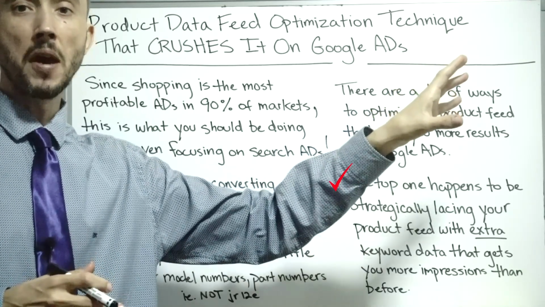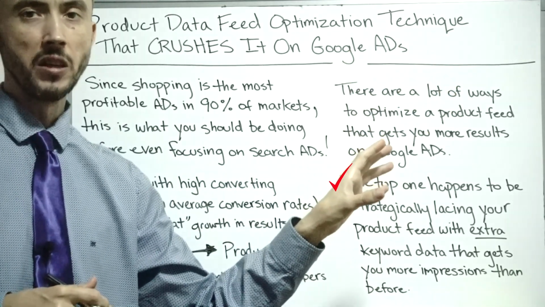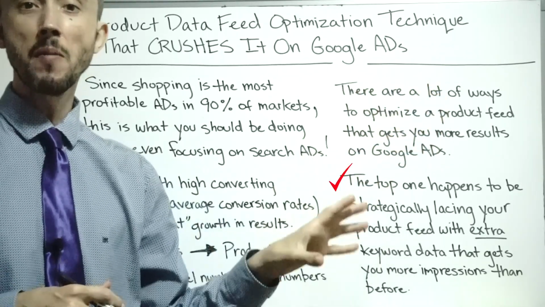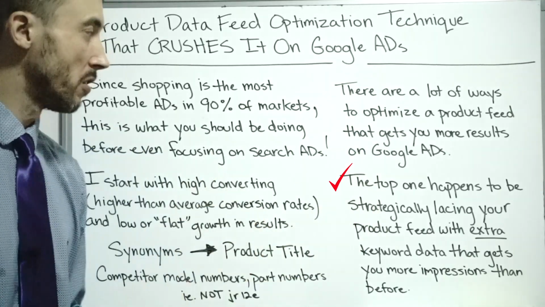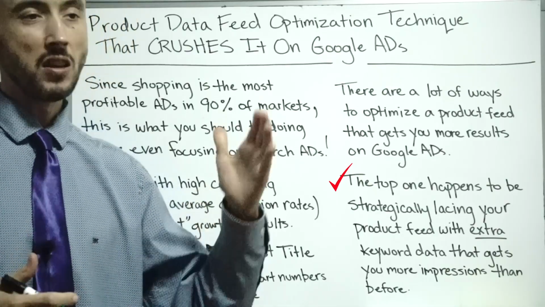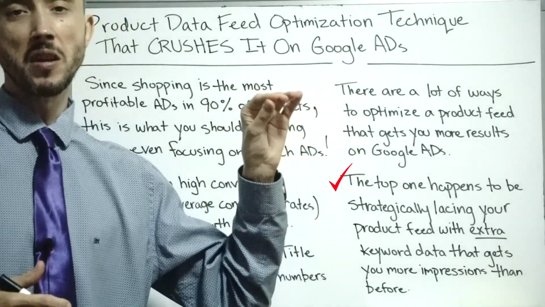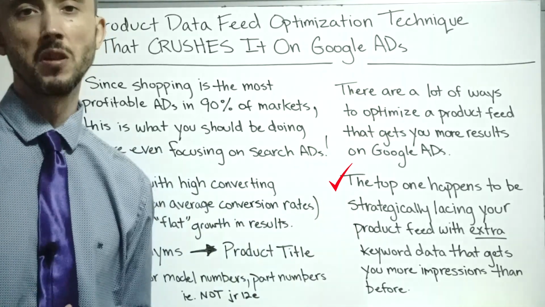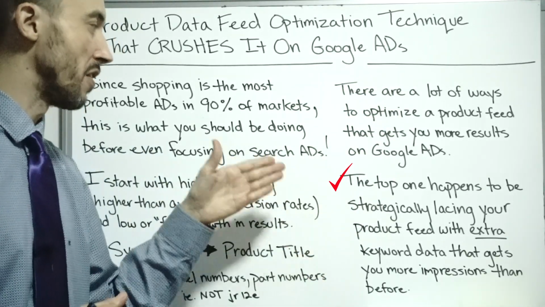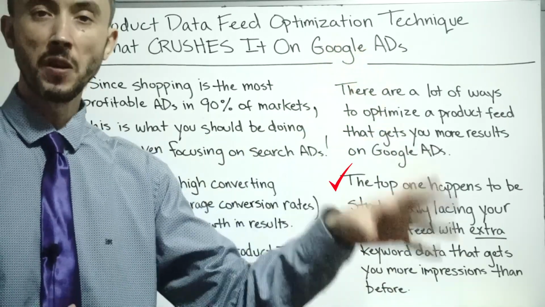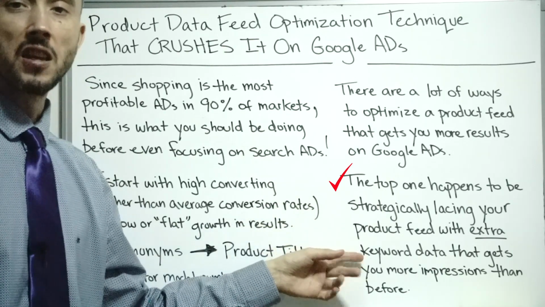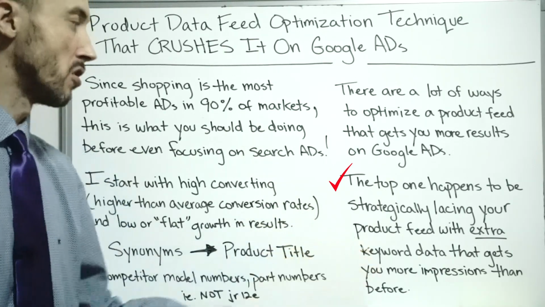If everybody has a white background, a colored background will work better generally. If everybody has a colored background or an action background, not a white background, a white background will do better because it stands out. Beyond that kind of stuff, and of course testing the pricing, making sure that if everybody's at XYZ price, you're $2 below, and having that kind of thing affect your results, as it comes to the product feed and the data itself, outside of fixing any major errors, adding the keyword data is going to be the top way you can get more results on your shopping campaign.